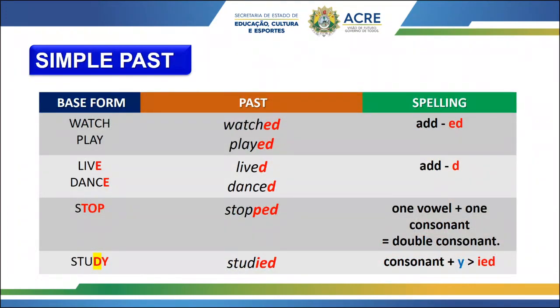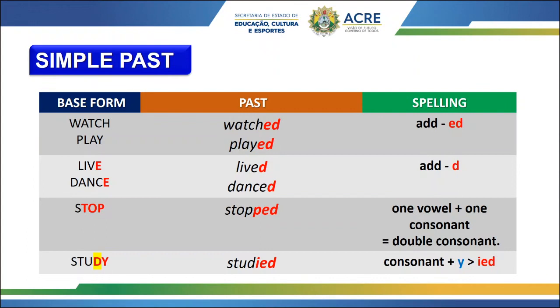Okay? When are you going to use d, ed, or ied in this spelling? Pay attention to this. You can pause this and pay attention. We have the verb, right? The base form. The base form is like when you see the verb, the word in a dictionary. So watch, watched, that's the past. And for the spelling you add ed. Play, pay attention to this verb play. It ends in the letter Y, but before the letter Y, I have a vowel, A. So if it ends in Y and has a vowel, you add ed, played.